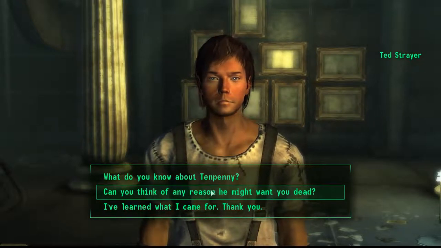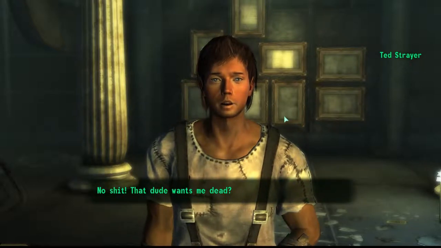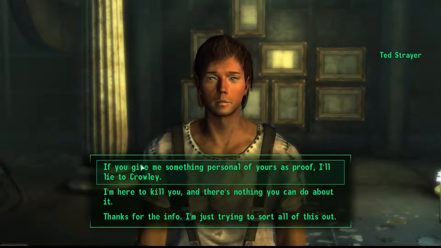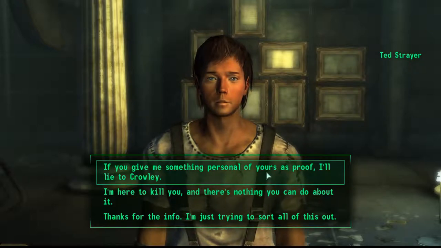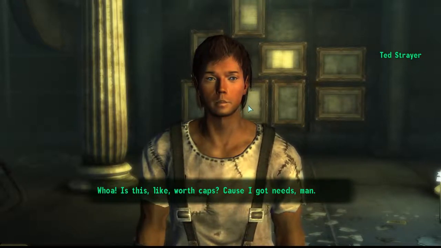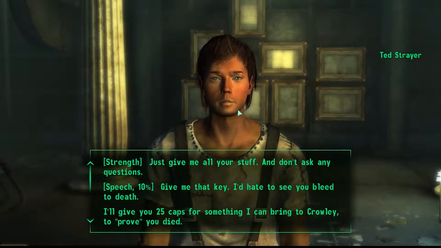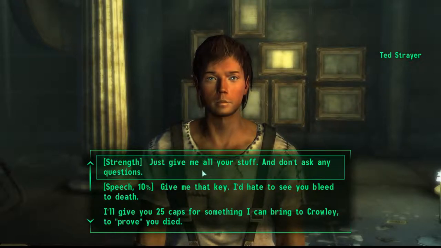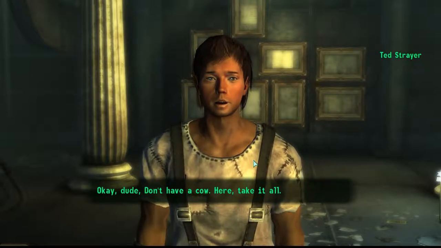Can you think of a reason he might want you dead? No shit. That dude wants me dead? If you give me something personal of yours as proof, I'll lie to Mr. Crowley. Whoa. Is this, like, worth caps? 'Cause I got needs, man. Just give me all your stuff and don't ask any questions. Okay, dude. Don't have a cow. Here, take it all.